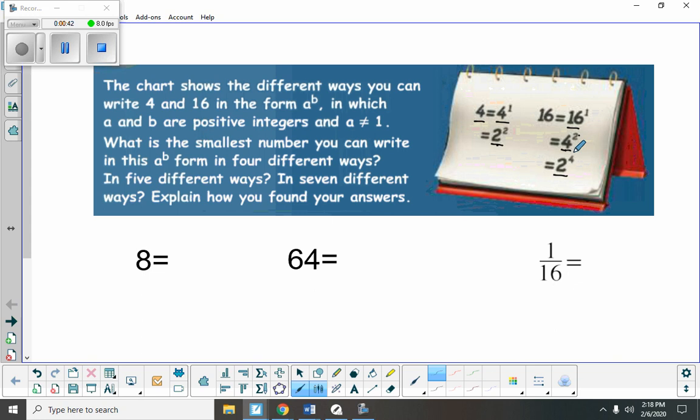Let's look at 8 and think about some ways we could write that with a different base. We could write it with the same base of 8 to the 1, with a different base of 2 to the third. Or we could even write it with a base of 64, because the square root of 64 is 8, so we would write it to the 1/2 power, because remember, that means the square root of 64. For 64, some other ways we could write that besides 64 to the first power would be 8 squared is 64, or 4 to the third, or even 2 to the sixth power.